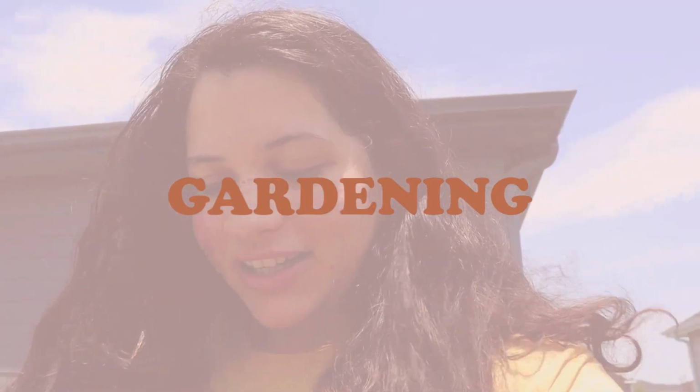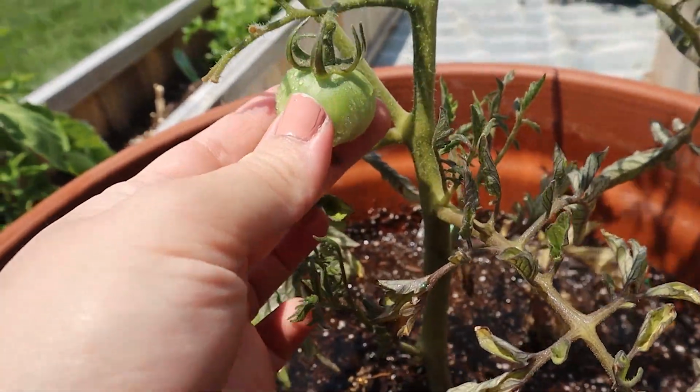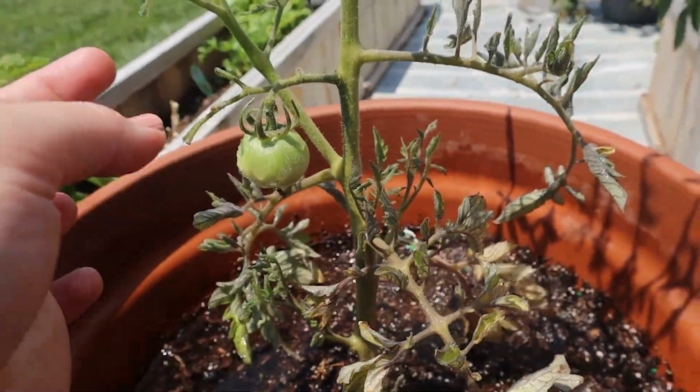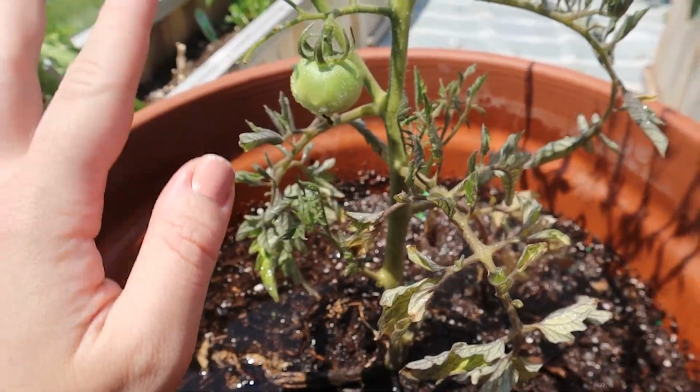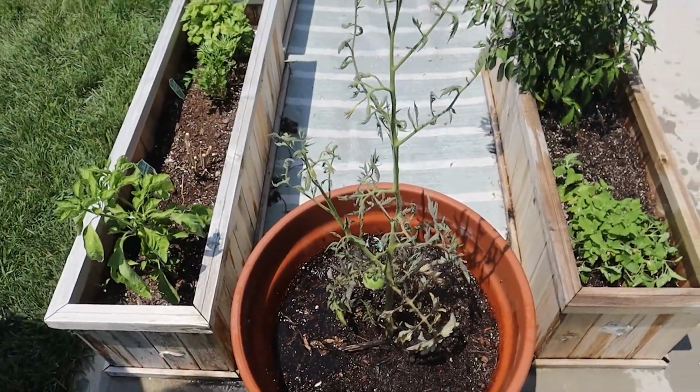We just came back from breakfast and talking about summer, our little summer hobby of gardening is going pretty well. We have a few things already growing. We have a few vegetables and herbs already growing. We actually already harvested cilantro and parsley. Now we have a growing tomato and peppers. This is our very first tomato, which I swear this was not here yesterday. This grew overnight, which is pretty cool because I was wondering when a tomato was gonna bloom.